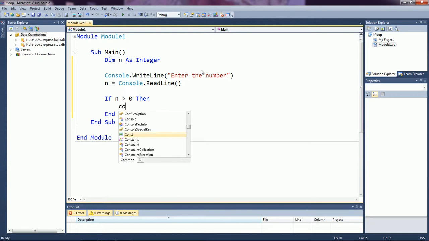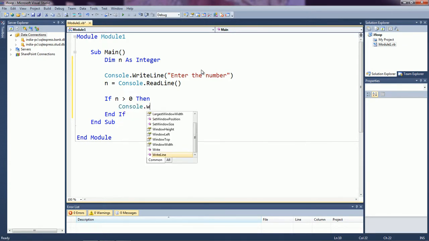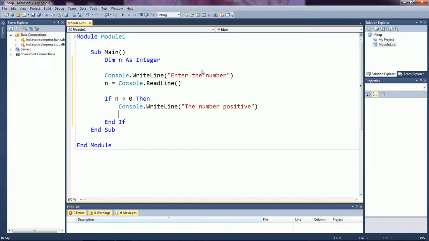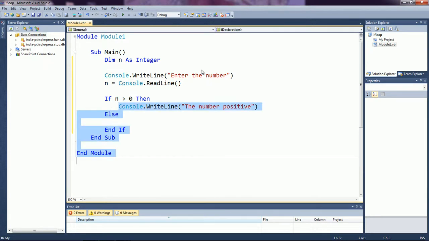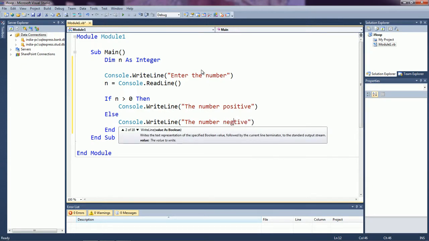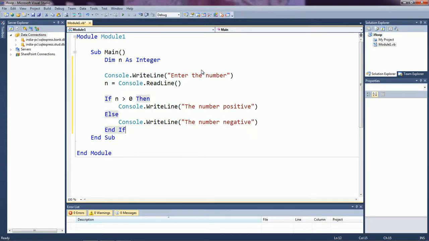Okay, then there is a message: the number is positive. Then you can write here else: number is negative.